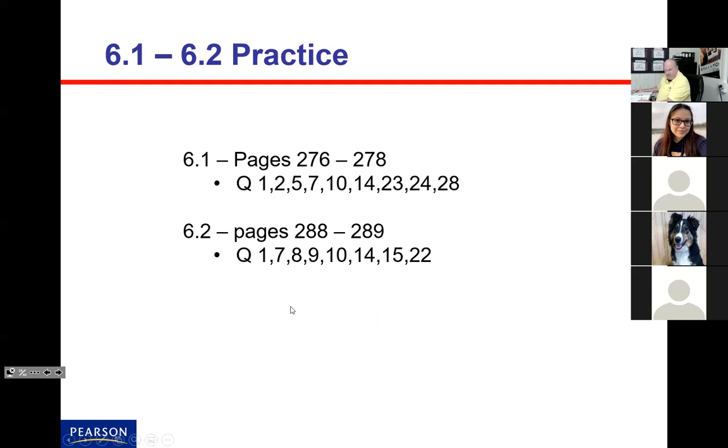Which ones are we doing here? 1, 2, 5, 7. Yeah, you can do that. 5. Yeah, these are all kind of shapes. 10. Where do we fit to the actual work? Let's see, 14 is actual work. 23, 24. Yeah, that's actual work. It's fine. Okay. So take 10 or 15 minutes to do that.